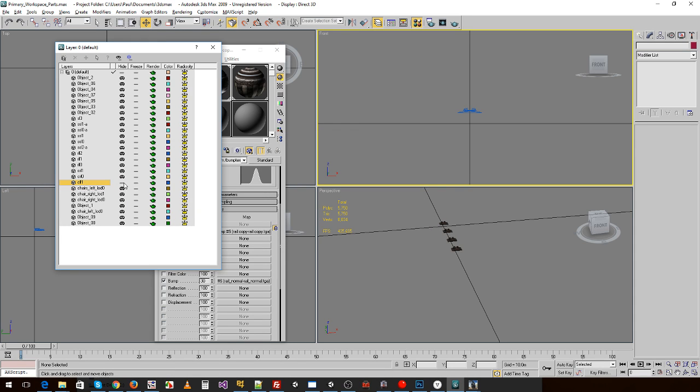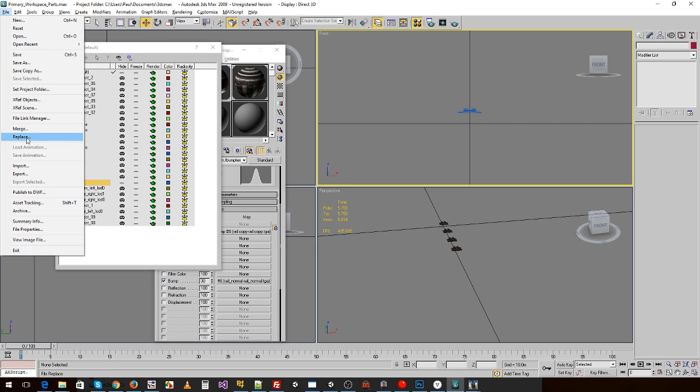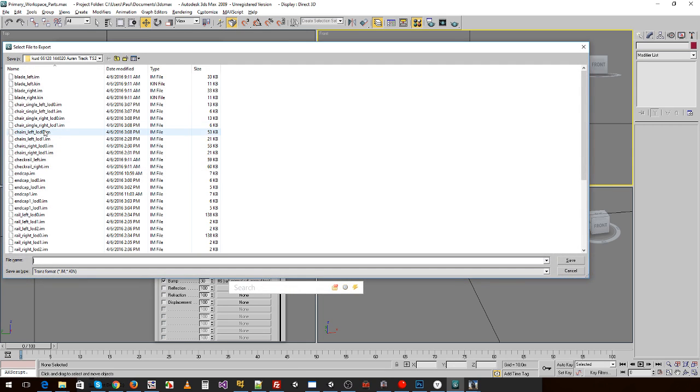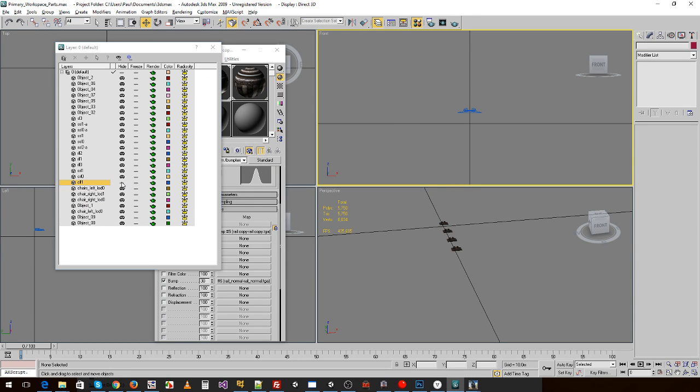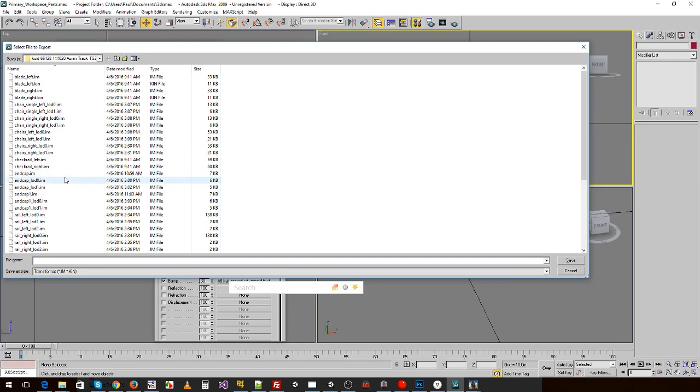Chairs left LOD 1. This is where I started to get a little lazy with my naming convention. Chairs left LOD 1. Chairs right LOD 0. Chairs right LOD 0.